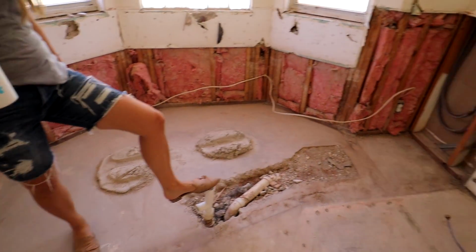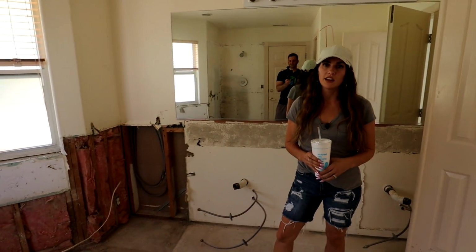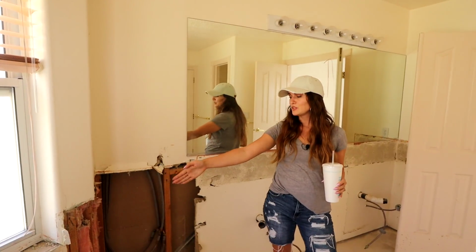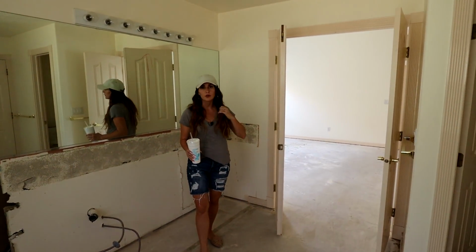That is the drain, so it's gonna have to move. This shaped area, we're gonna have to cut concrete in this one, which is a bummer. But honestly, I have a longer timeline for this project than the last flip, unfortunately, because it's got so many things to deal with. I think if we do cabinetry across here, this door won't be here when we flip it. It'll just open out into the other room, which will be good.